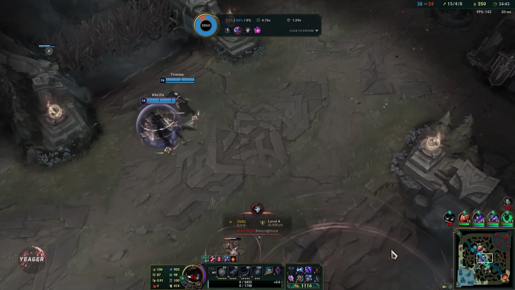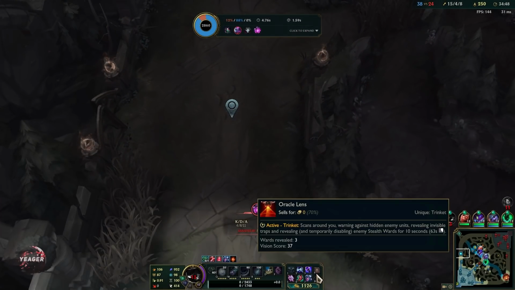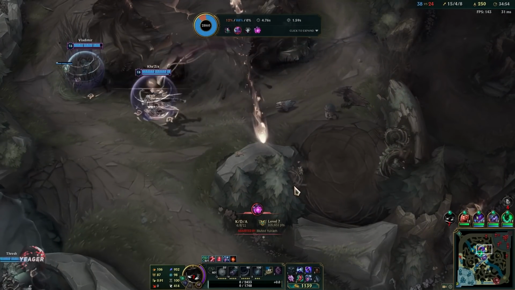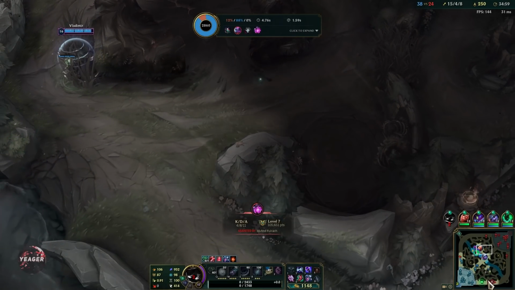I think it's my goal, guys. I'm just gonna hit the front line, because we have so much damage at this point that we just one-shot their top lane anyway. Then also, since we are against 2 assassins, we also try to peel our ADC.